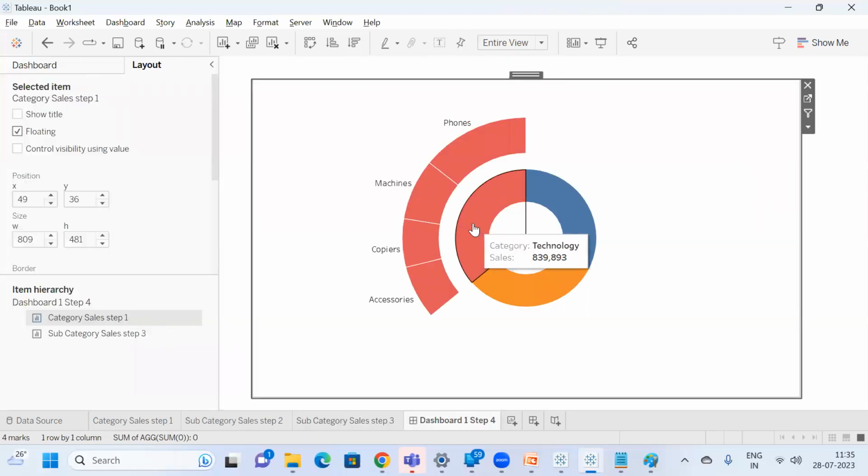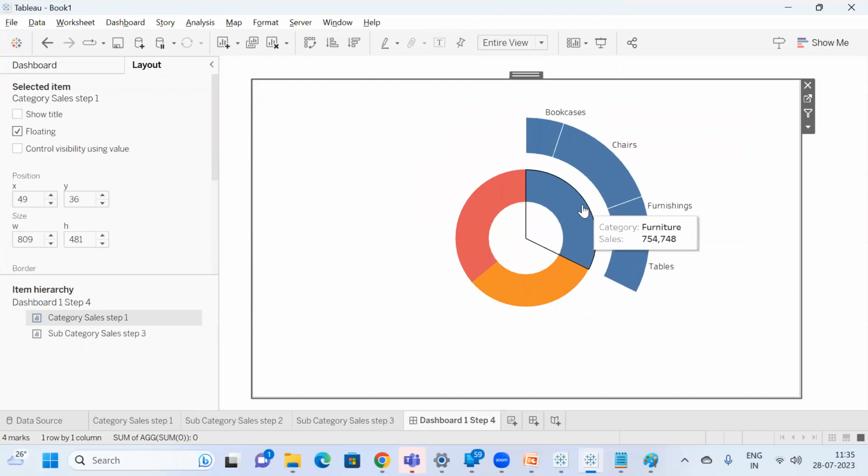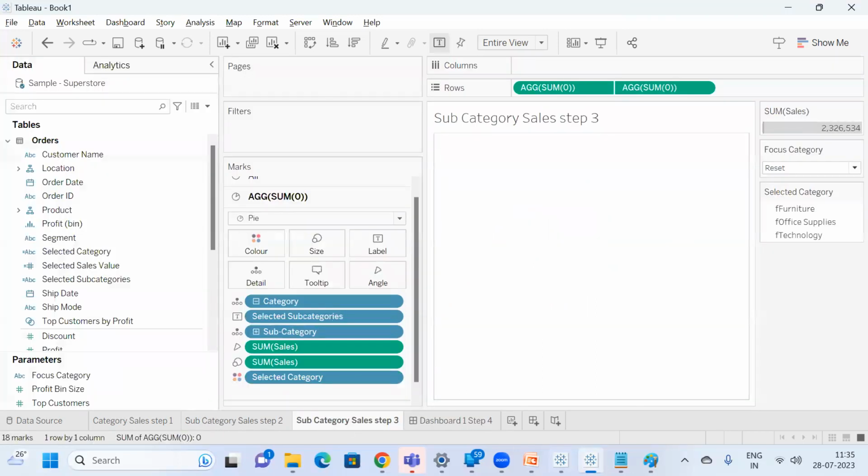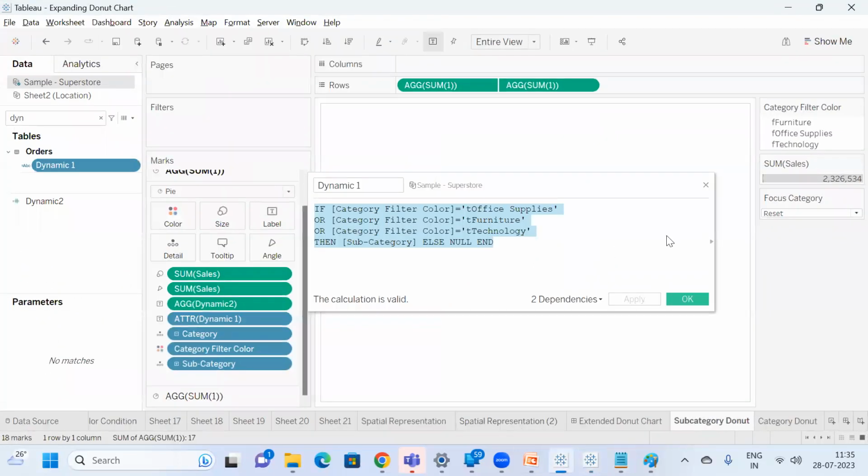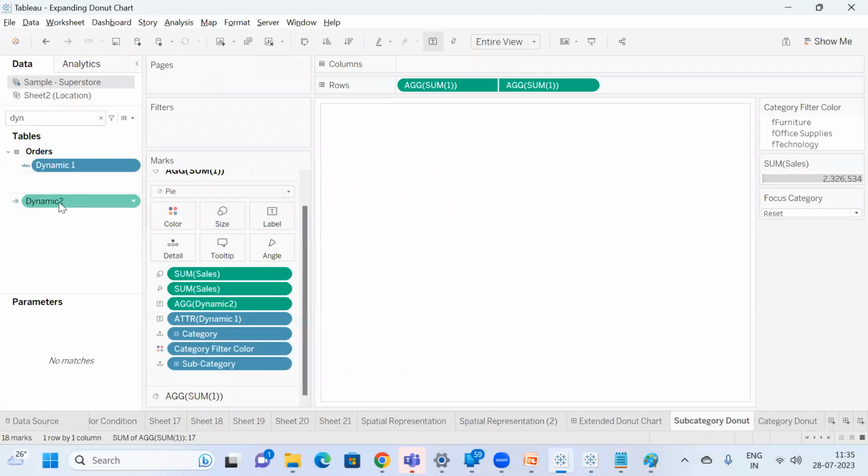So this will show you the names. So whenever I'm selecting, then only it is showing the names and the split of subcategories. And now I want to show the sales value. So let me take sales calculation.